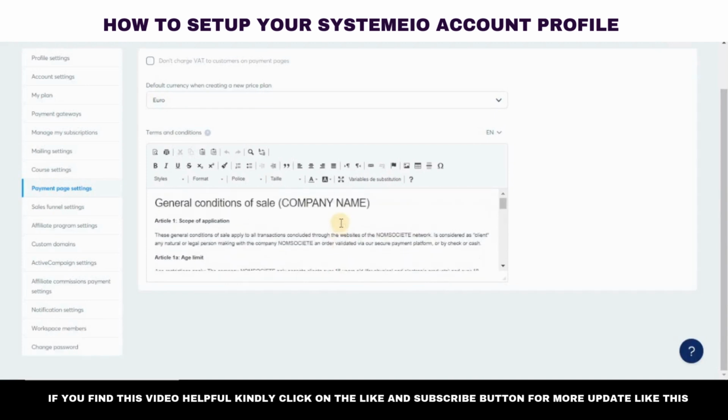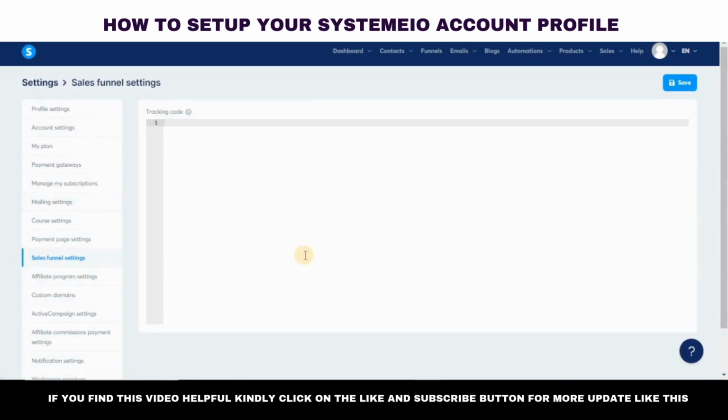And now the turn is for our sales funnel settings. And again, this is a simple settings menu. You will see two options. The first one is to store UTM parameters. So you would check this box if you wanted to keep track and be able to download or export them. And this is especially helpful if you are running paid ads or campaigns to promote your offers.